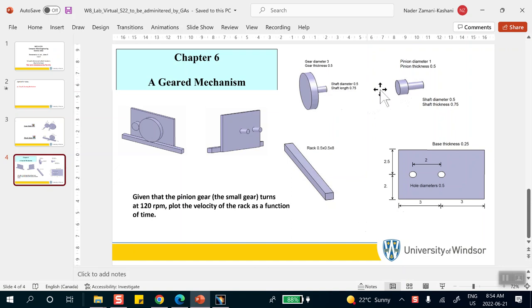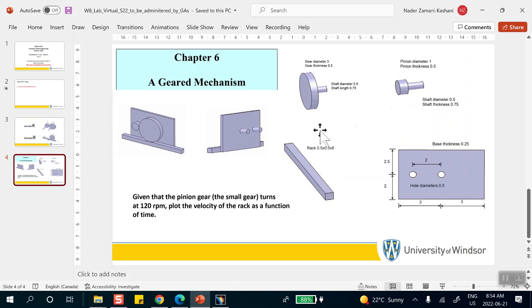Although some of these variables have nothing to do with the actual dimensioning or behavior of the gearing mechanism, for example, the depth of the shaft or the thickness of that plate, the only two things that are important are the radii of these two, actually the ratio of the radii or diameters, because it has to do with the gear teeth.